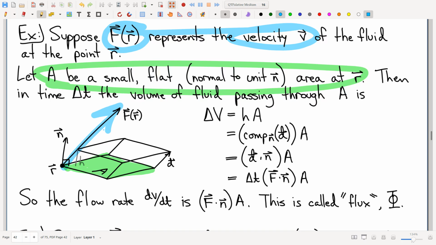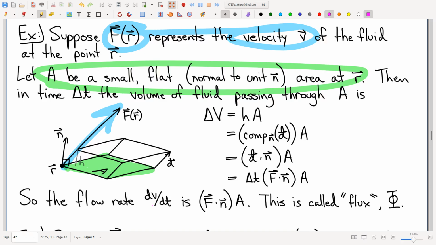Okay. So we're going to be trying to compute this thing called, let's see, color choice. I'm going to use purple. The flow rate, volume per unit time. How you compute volume per unit time is a pretty straightforward process. There are some details involved, and don't allow yourself to get intimidated by details. Very often there's a big picture strategy, and then you handle the details as they come up. But don't lose your mind over the details. You just follow that big picture strategy, handle the details as they come, and out will come the answer.